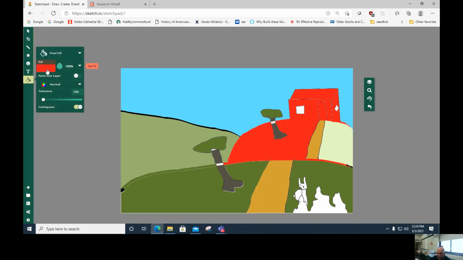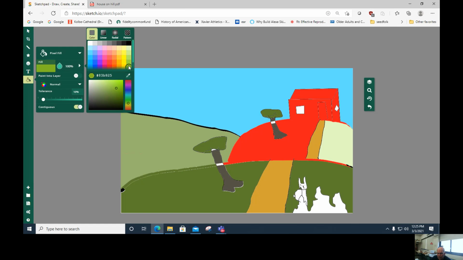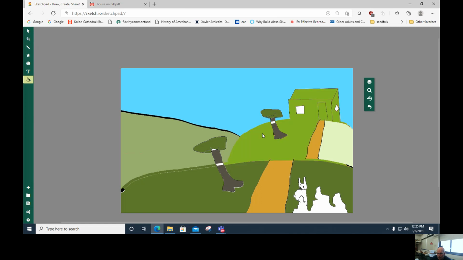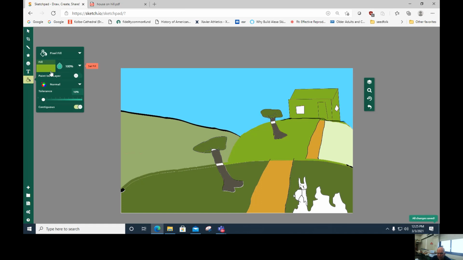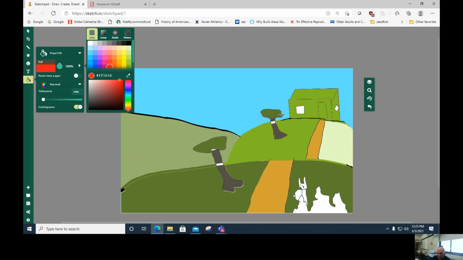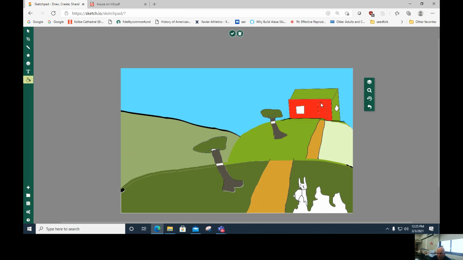I'm going to go into here, select this green. Okay, I'm going to go into here and make sure that this line is drawn between these various things, because the problem is by getting rid of that line, I made this all into one element. So there we go. Now let's paint the farmhouse red. I'll go into here. Farmhouse. Side of the farmhouse and the top. It must be linked in some way.